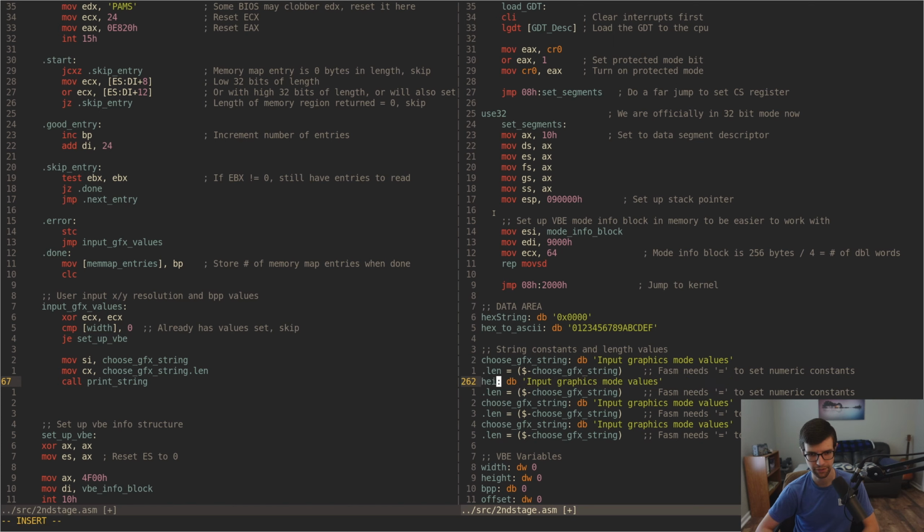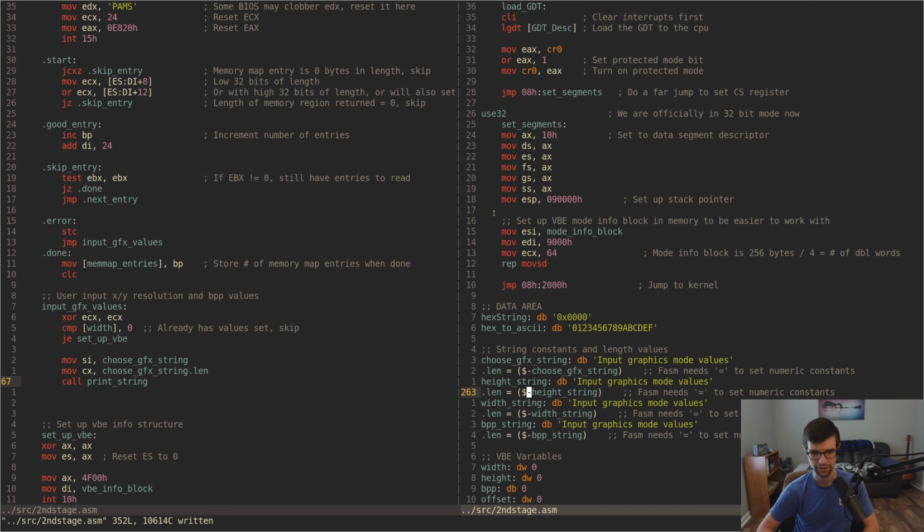Okay, I'm gonna have a height, a width, and a bits per pixel, so I'm gonna put those in. So height string, width string, BPP string. This will be height.